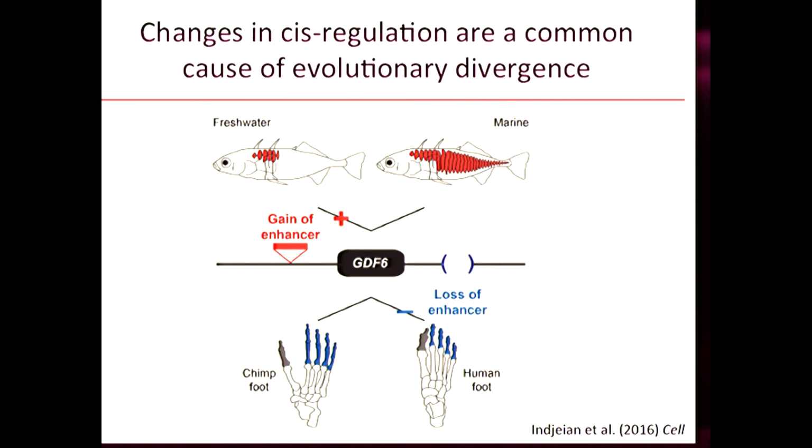The same gene in this particular case that's affecting body armor in fish, this is more hypothesis. It hasn't been proven with functional testing, but seems to be potentially involved in the evolution of the human foot and how it's evolved differences from the chimp's foot. Right, so the enhancer has different functions in humans and chimps, and that may be contributing to the difference in morphology. Okay, there's again lots of examples like this that I could go into.